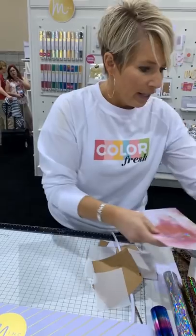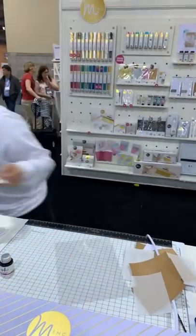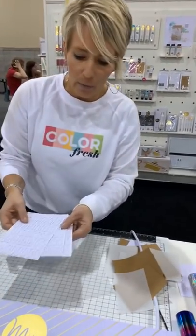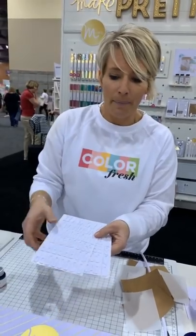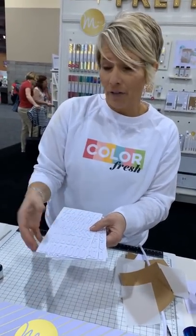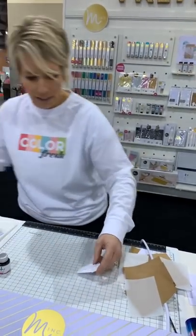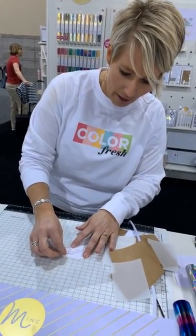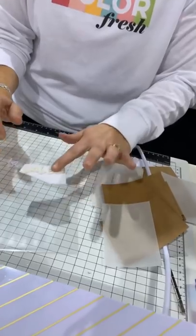Okay, now, yes. The next thing that I want to show you guys is these. Had these for a little while. This was like the Hawthorne collection. Mm-hmm. There's other companies, not just me, that make these. This is a double-sided adhesive alphabet. We also have them in words. But what I wanted to show you is that when you pull off the front, this little front piece, now it's sticky, okay?